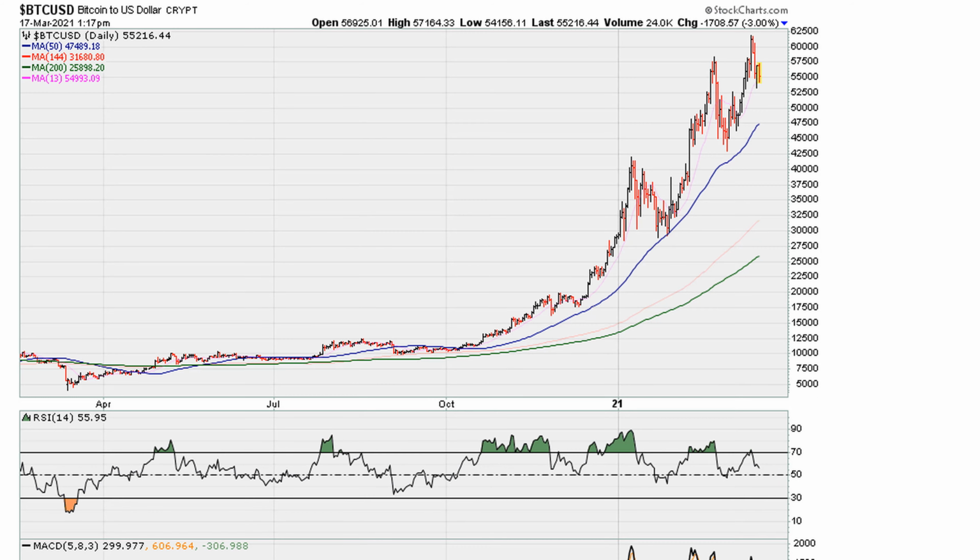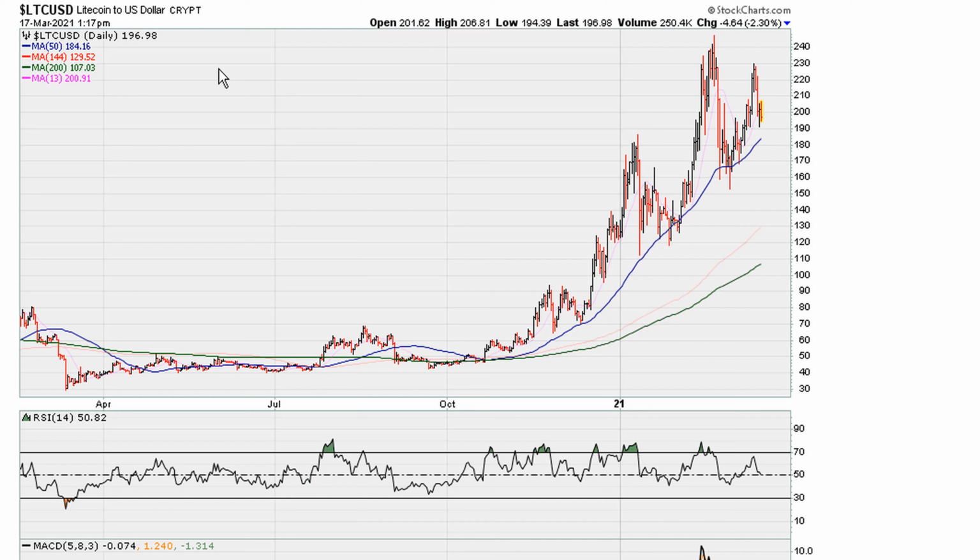And boy, if it's going to lead into a cascading situation, let's say if Bitcoin was to drop below 50 on a daily basis, that's going to be a big down day, because right now the RSI is at 55, 56. So in a situation like this, of course, the first instrument to watch is the one that is closest to RSI 50, which is Litecoin, because if it slips below 50, it might actually increase the probability for the other instruments to follow. So always want to understand where the RSI is leaning towards.